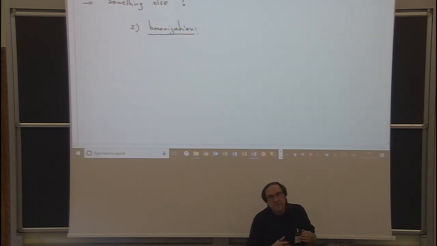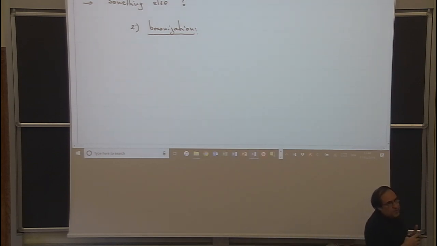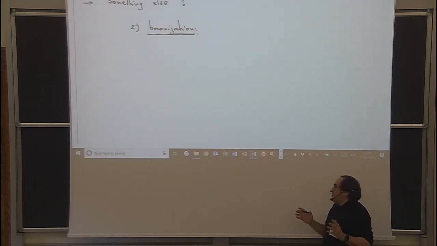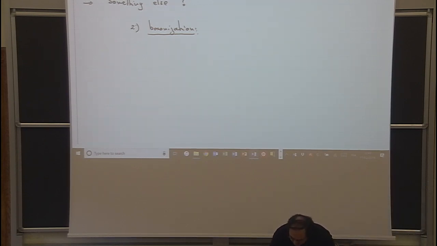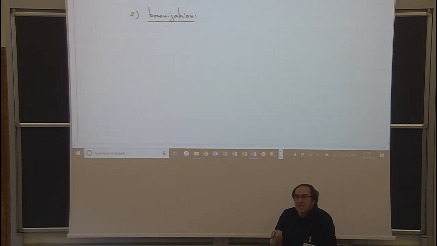So the idea of the solution is to say, and again, it's not the only solution. As I said, this model has an exact solution by Bethe-Ansatz. There are many ways to skin a Schrödinger's cat, but this is the one we will use. So the idea is very simple.